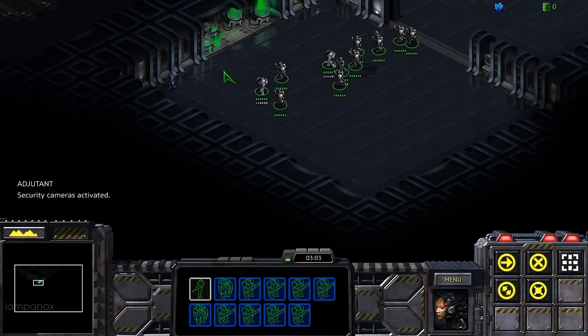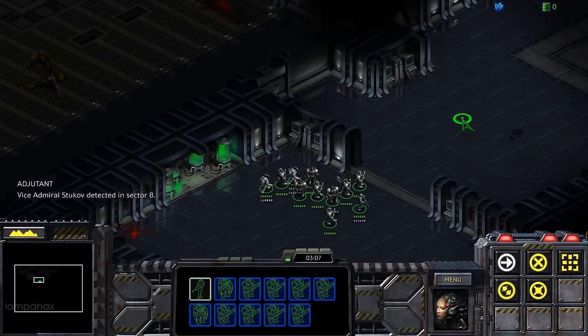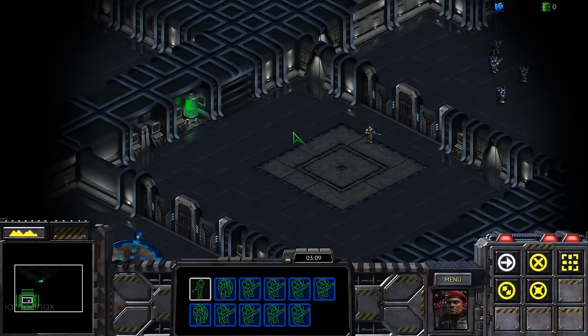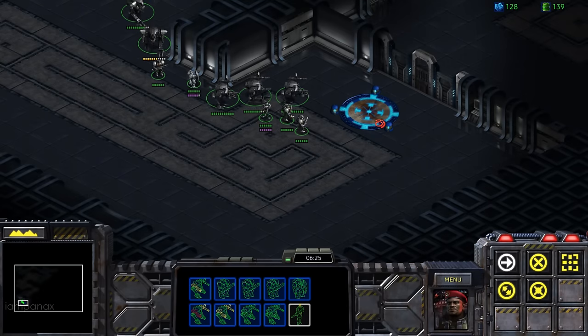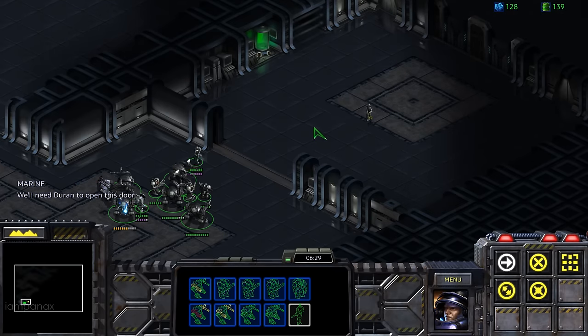Security cameras activated. Vice Admiral Stukov detected in Sector 8. We'll need Duran to open this door.